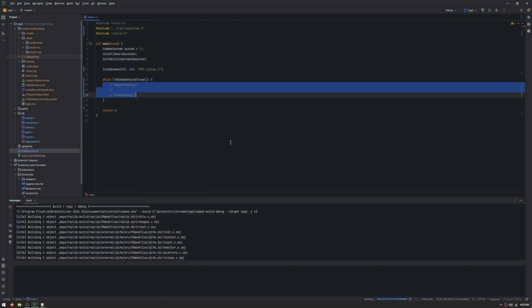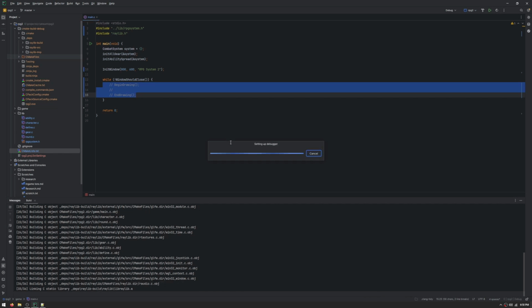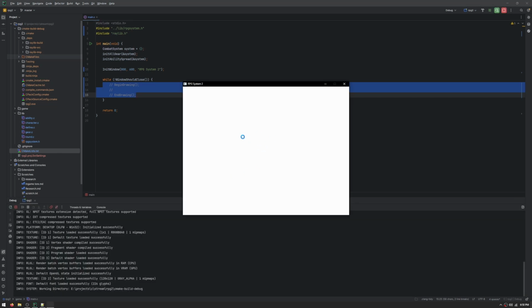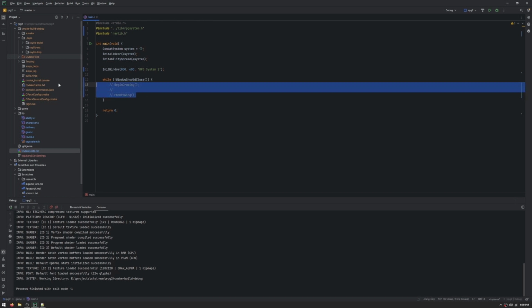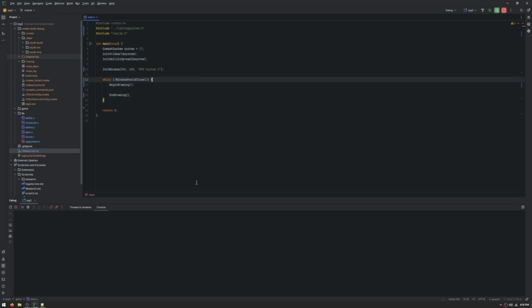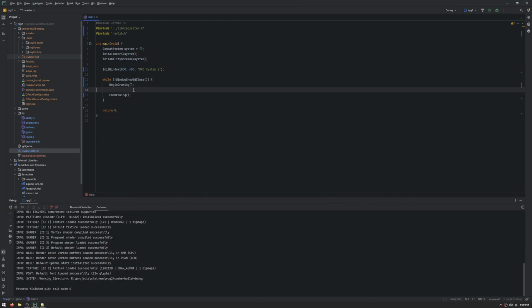Oh, I gotta build Raylib. Take a sip of coffee. Okay, now look, my spinning window here, I can't click it, I can't drag it, I can't interact with it, I can't even close it, because it has locked the whole thread. It's just infinitely looping. But if I do this, it will release the thread, because it now has work. So now I can move the window around and click it. Do you ever notice that being strange? That's probably why.